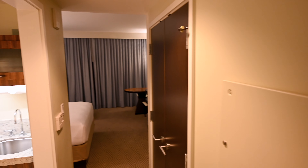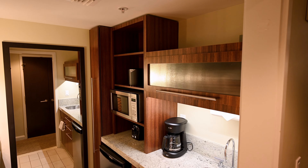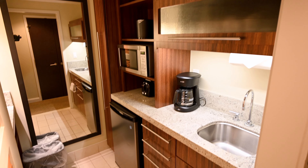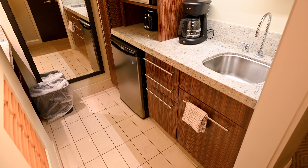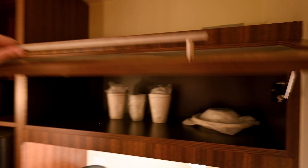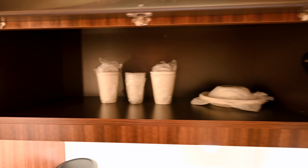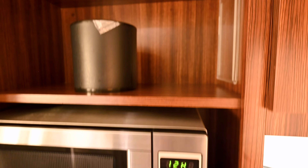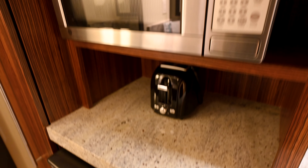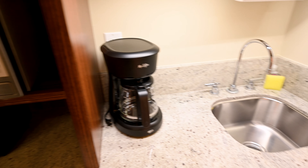Continuing on, we have the air conditioner. We have this little area which is basically your little pantry, where you can make food and so forth. We have a little bit of a smaller place. Up here you've got the paper disposable stuff — used to have china stuff. There's an ice bucket, microwave, and a toaster, as well as a Mr. Coffee coffee pot, a sink, and some soap.